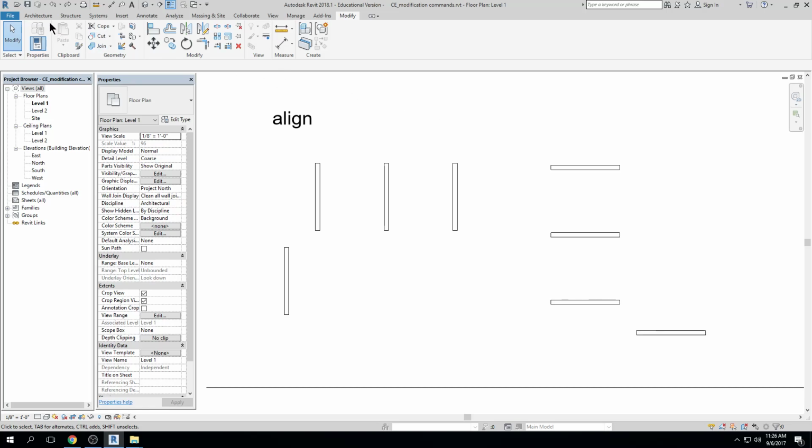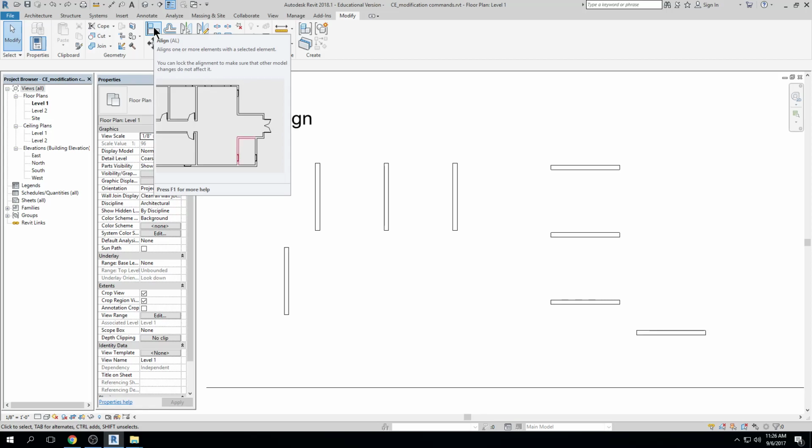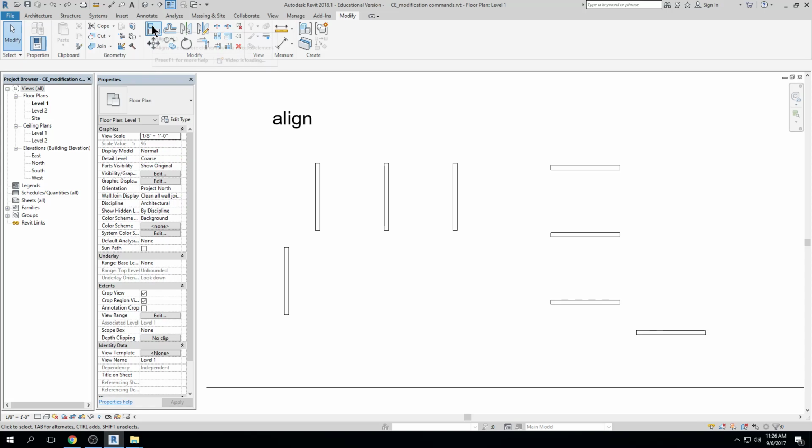You're going to notice that my ribbon is set to the Modify tab all the way down here. If I hit Escape, you can clear out of any command you're currently in and go to Modify. Most of our modification commands are right here on this Modify tool palette. If you hover over these, you'll get the icon or a little picture of what it looks like, and then the keyboard shortcut, which I still owe you guys the keyboard shortcuts. Align is AL. You can click on the icon to initiate the command, or if you are just in your drawing board, you can type AL and it will initiate the command.